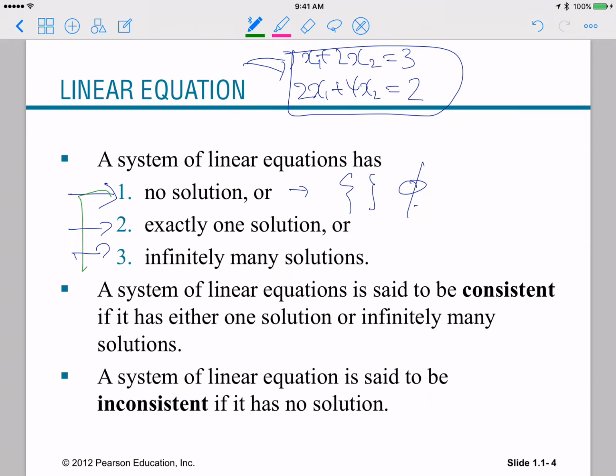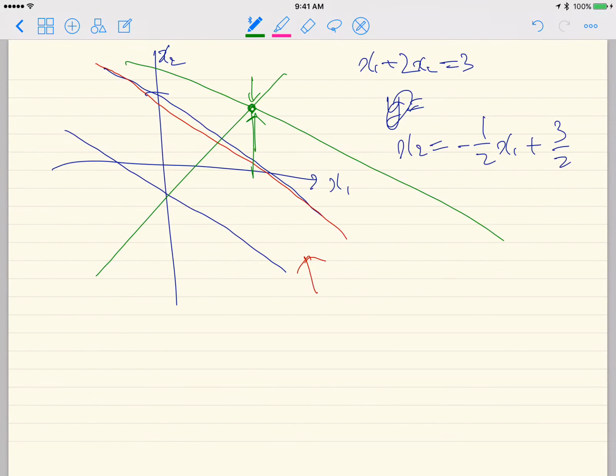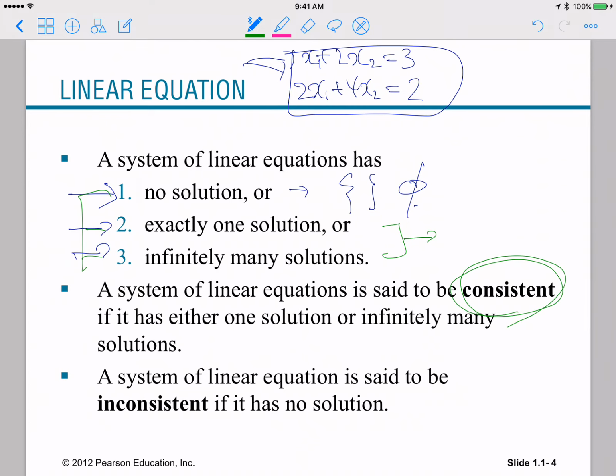Okay, so these three cases are a really important part. For those two cases where we have at least one solution, we call the linear system consistent. Okay? Consistent means that the equations are saying the same thing for a particular solution. So they have some commonalities, right? Or this kind of intersection, where all the equations that we are given are true. So that is the meaning of consistency. And in case we have no solution, it's called inconsistent. Okay, inconsistent.